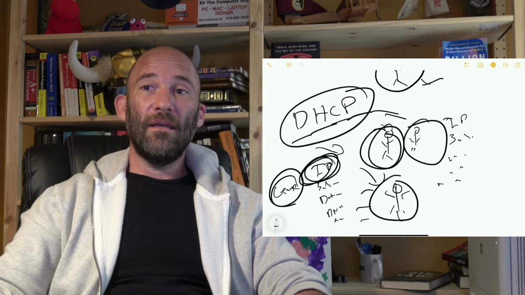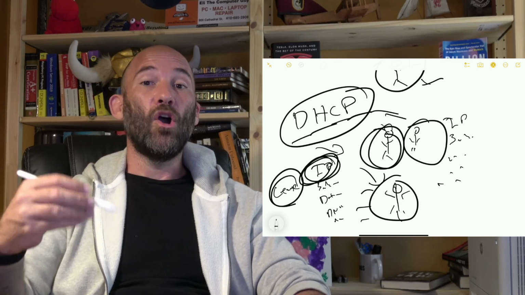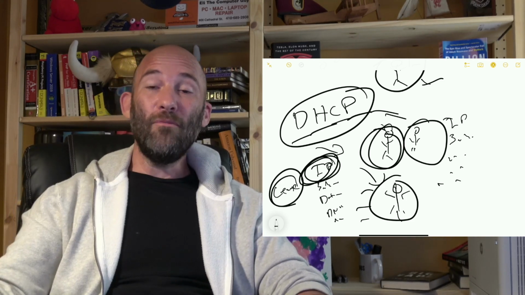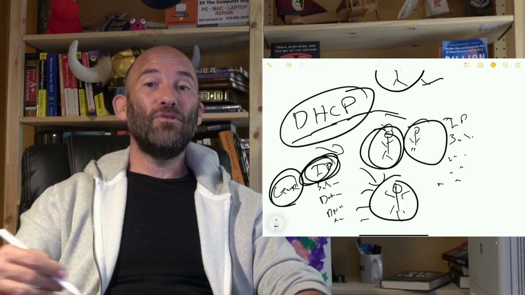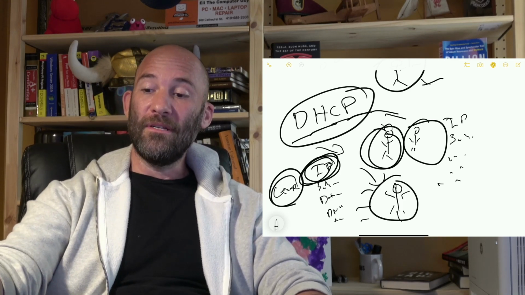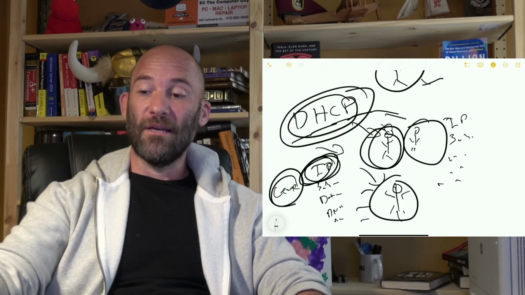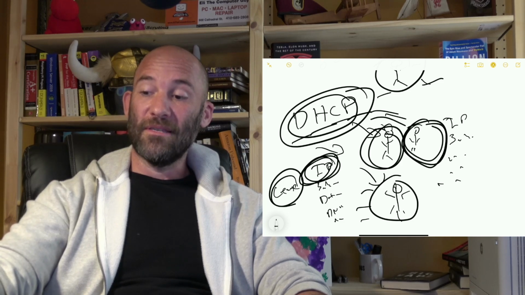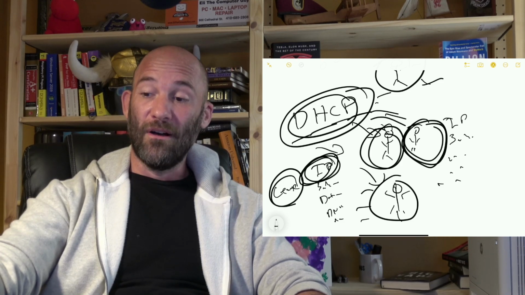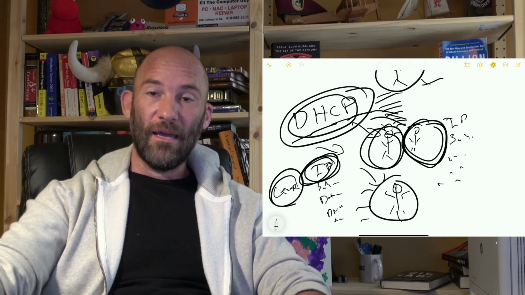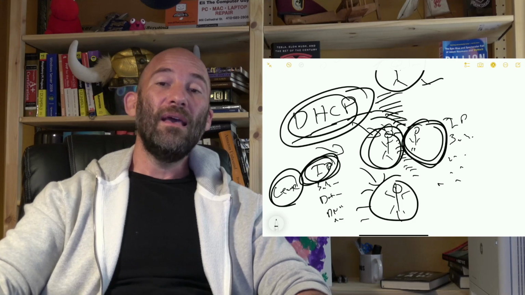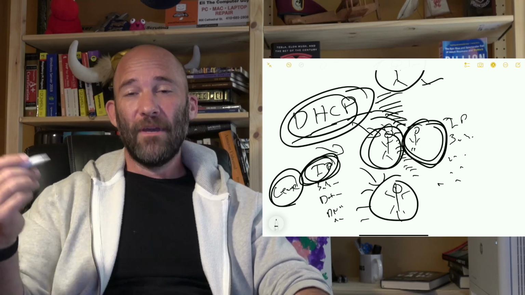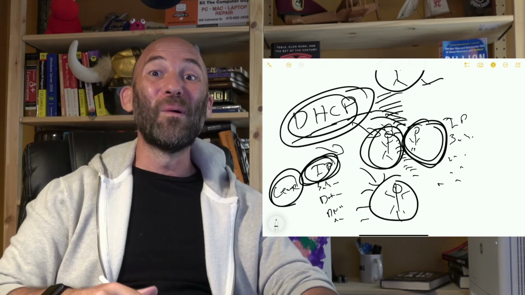On the other hand, if you have a cyber cafe, you have a co-working space, something like that, and you have lots of people coming in and lots of people going out, then you may want a very short lease because you don't want to run out of IP addresses, right? When the DHCP server assigns the IP address to somebody, it says, okay, that IP address is gone. And then the IP address is assigned to the next person, and then the DHCP server logs that one as being used. And it keeps logging the IP addresses as being used, and if the lease is too long, the DHCP server will think all of its IP addresses are used, and then it runs out of IP addresses, and you start getting what we call quirky problems.